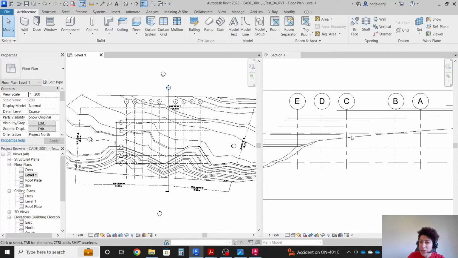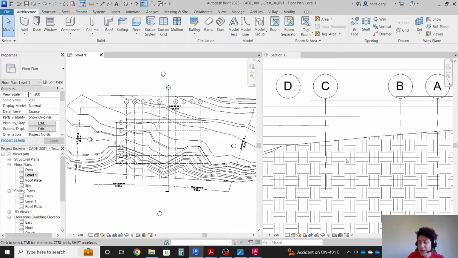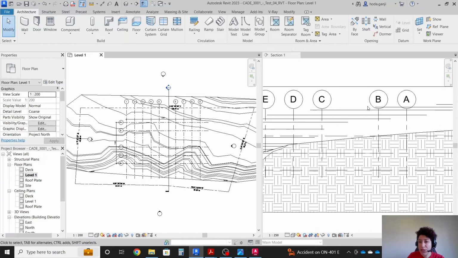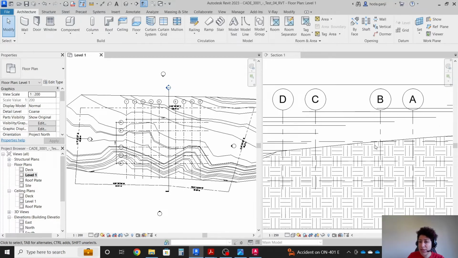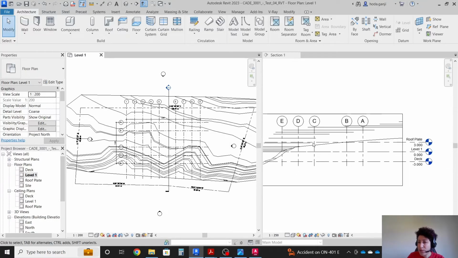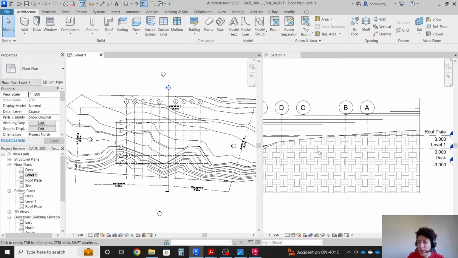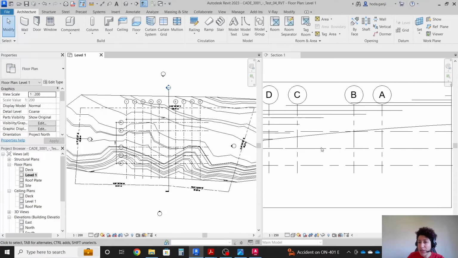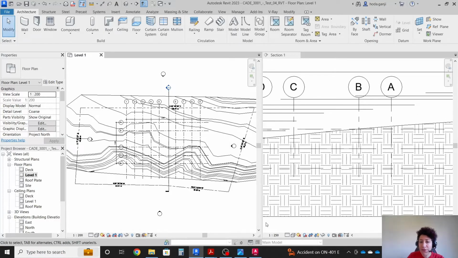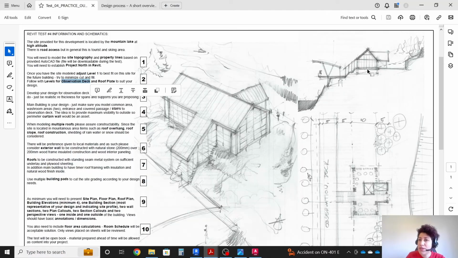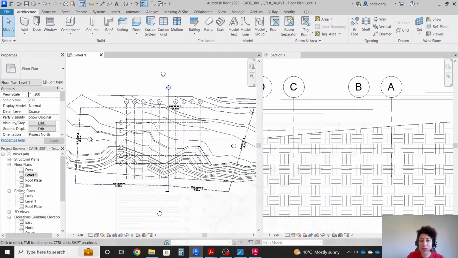So why do I need to move all my levels and project base higher? Because between grid B and C, which is the main area, I want to have the minimum amount of excavation around my level 1. Now you see there is a lot of excavation here. Compare it with the section here. Something like this dash line is where we want the soil level to be.